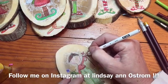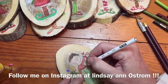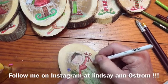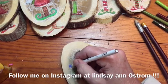And then when these are all done, they get a hole drilled in them. He doesn't have a hole yet. And I just put a piece of twine or ribbon. I kind of like the twine in the wood rounds. Some of my other ornaments get ribbon, but I think we'll do twine for this one. And that's about it.